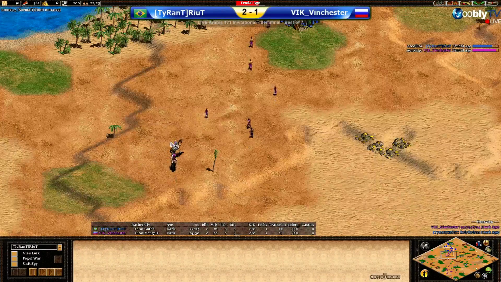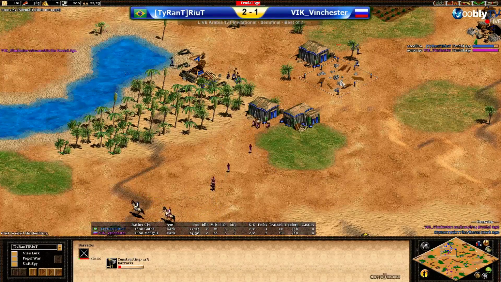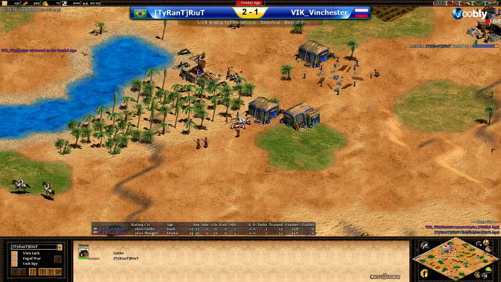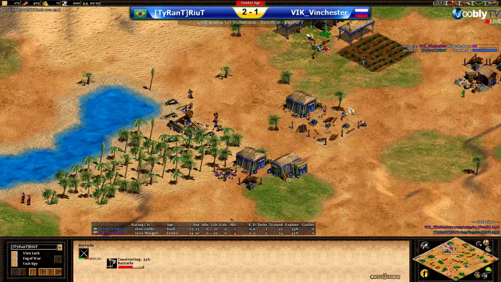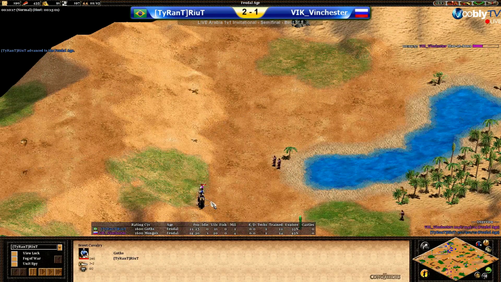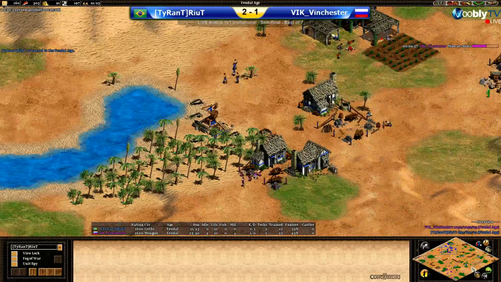That's a good start for Winchester, who is hammering on the house now. Yeah, he's gonna take at least 1 wood line away from RiuT. He's gonna lose his scout. Now he's gonna have 3 full HP men at arms, a full HP scout nearly. That's a great start for Winchester.